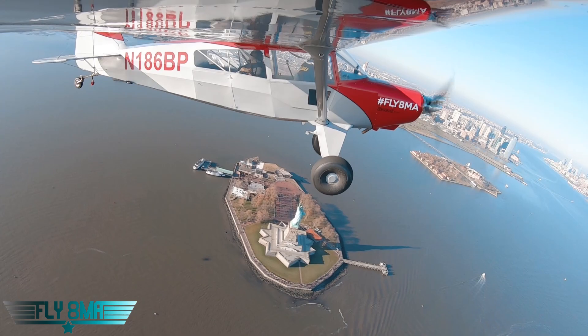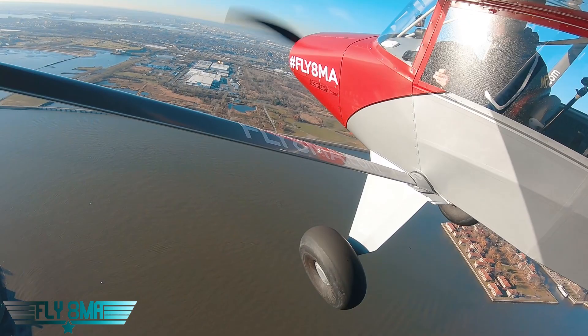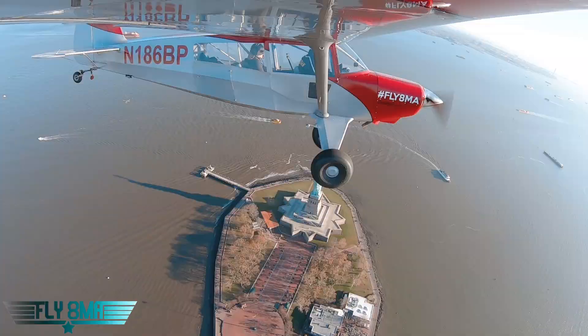Long Ranger: 'I'm stationed in front of Lady, 400, o'clock.' Red Super Cub, Statue of Liberty, southbound 1,100. After making a few laps around the statue and getting some awesome pictures, we decided to escape the hornet's nest of helicopters and keep heading southbound. Red Super Cub, Statue of Liberty, southbound 1,100. Long Ranger, north to back side, southbound back towards north.